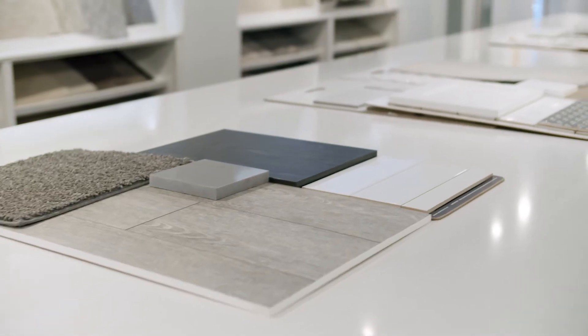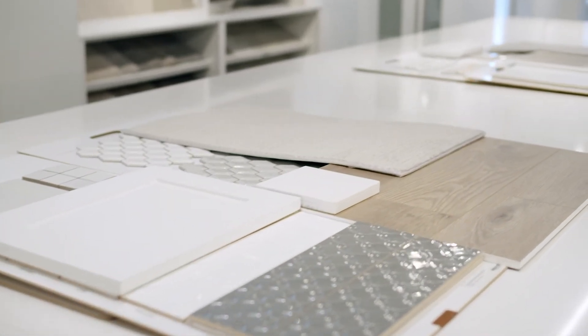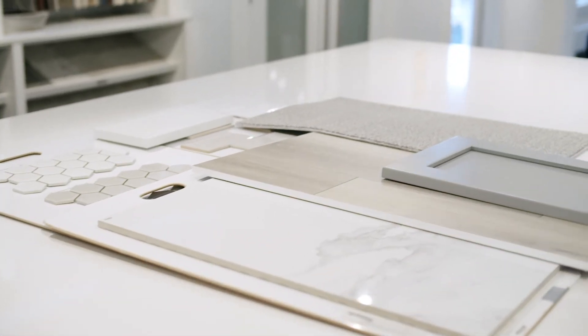We wanted products that are beautiful yet functional. So for families there are really great durable products like LVP or upgraded tile flooring, melamine cabinets or MDF, which are all going to be durable for your home. What's great about them is that they are all interchangeable. So what we love about this is that means you can customize to your heart's content.